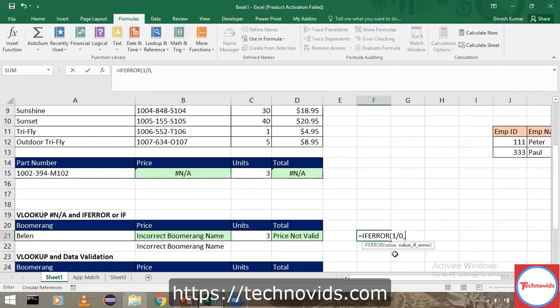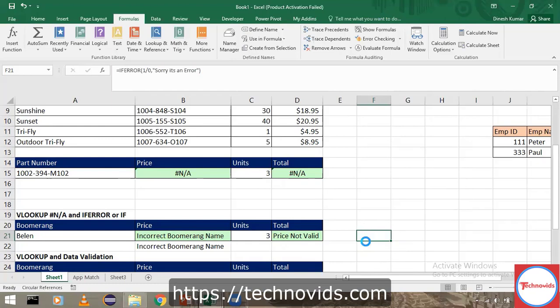So if at all it gives an error, what should I display? Something like, sorry, it's an error. So I should give a customized error like this using IFERROR. Now instead of displaying a division by 0 or whatever error it is displaying, it will give you a customized error like this. That's what your IFERROR will do.